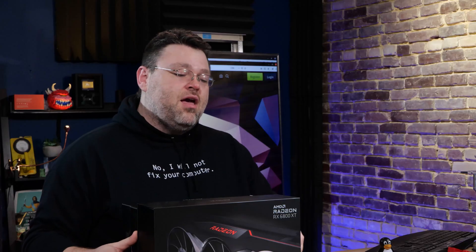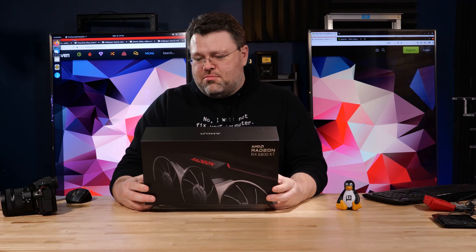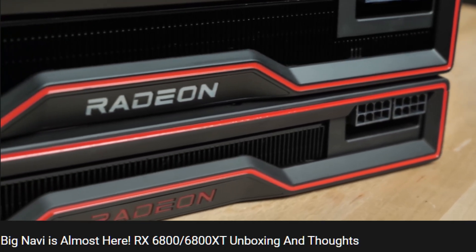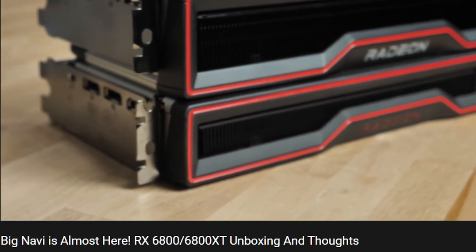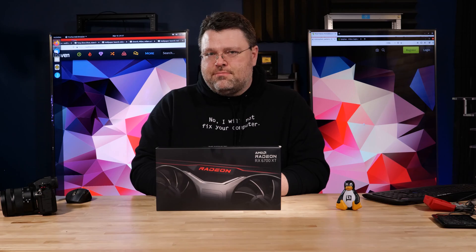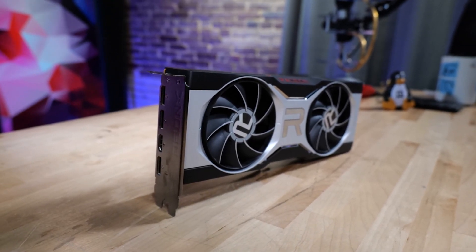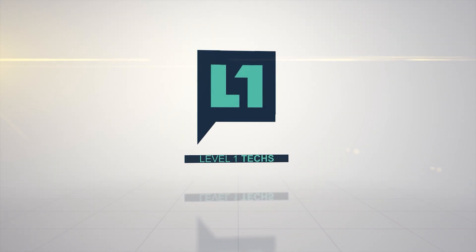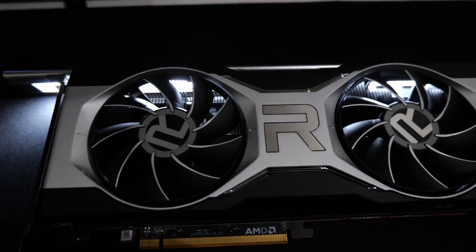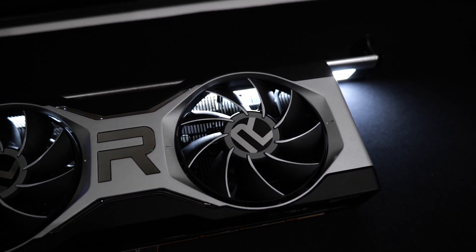Let's refer to that card as utterly redonkulous. Then there's the only slightly more modest 6800 XT, almost as fast as the 6900 XT, a little bit cheaper — again, exciting cards, big Navi finally launched. Enter the 6700 XT, launching today. If the 6900 is utterly redonkulous and the 6800 XT is maximum overkill and the 6800 is pretty overkill, is this one just right?